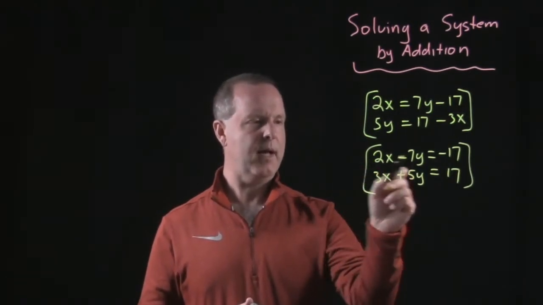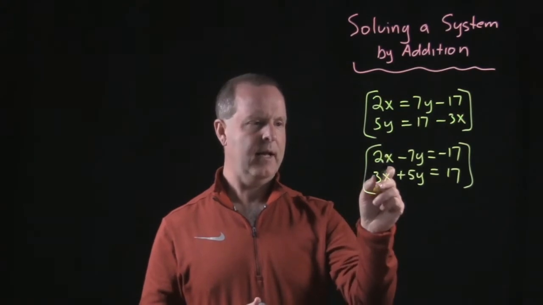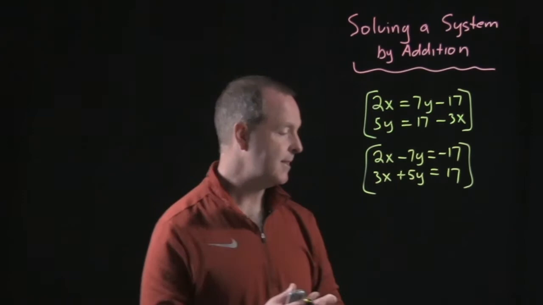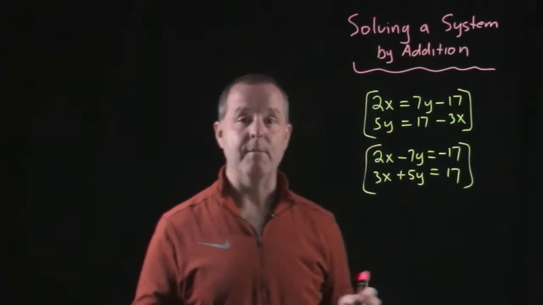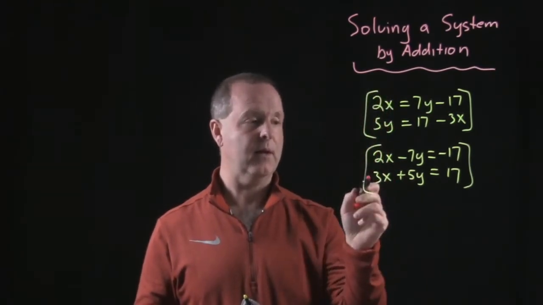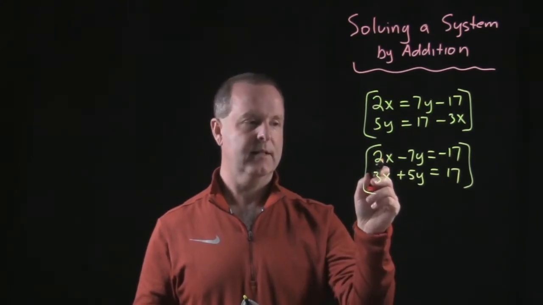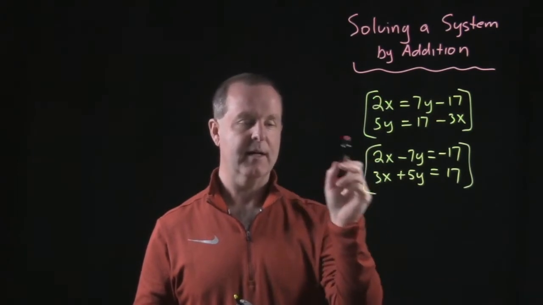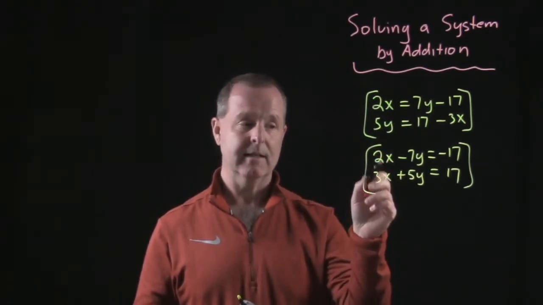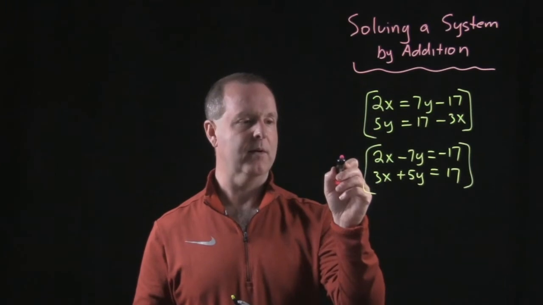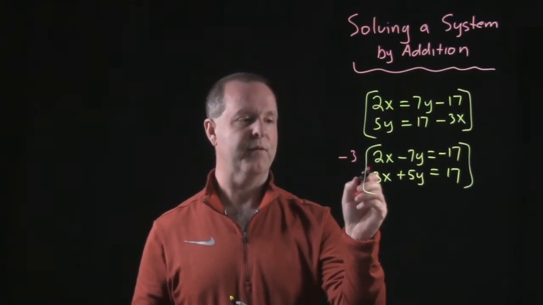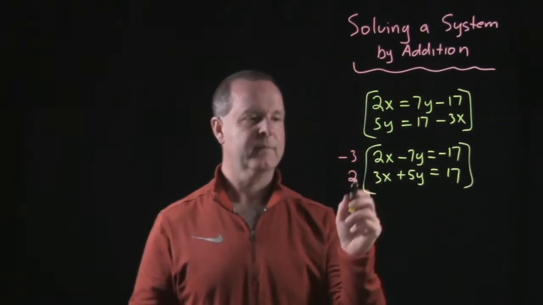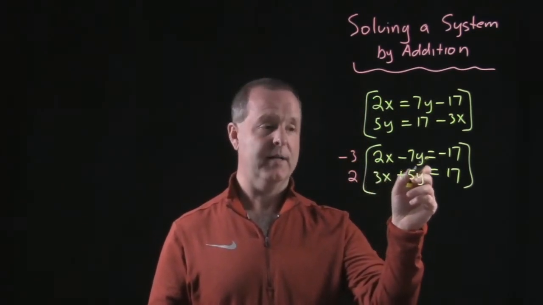However, if I multiply one line by a scalar, nothing's going to drop out. Oh, maybe this is a time where we have to do something to both. So if we wanted to eliminate the x's, I need to get both the 2 and the 3 to go into the same number. And I think if I can get both to be 6, but with opposite signs, they would drop out. So let's multiply the top one by negative 3 and multiply the bottom line by 2.